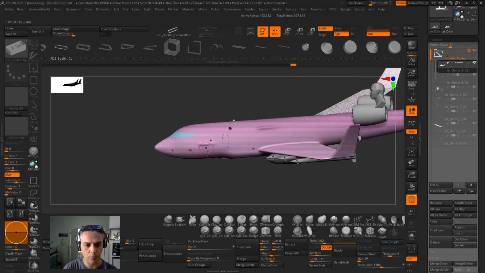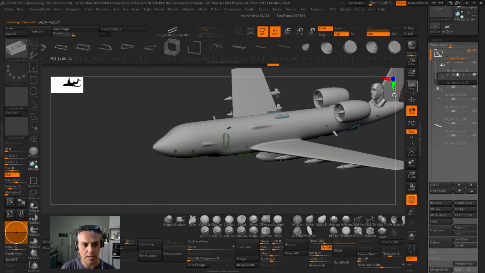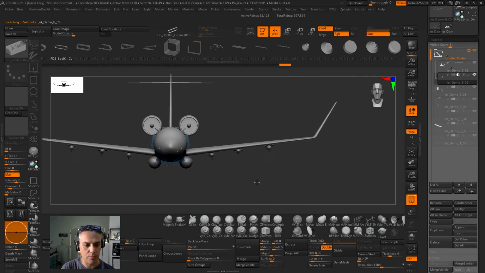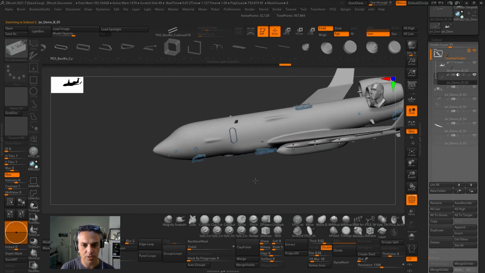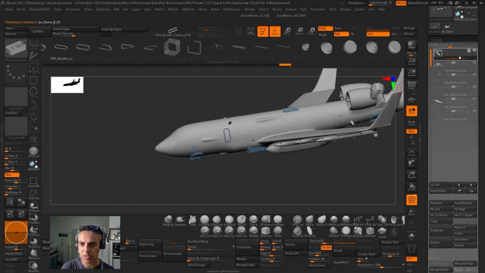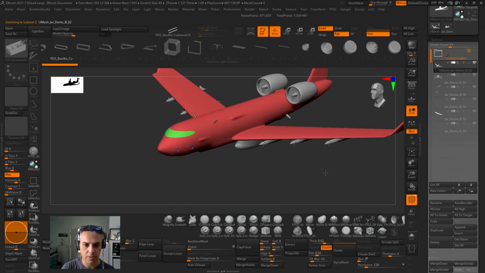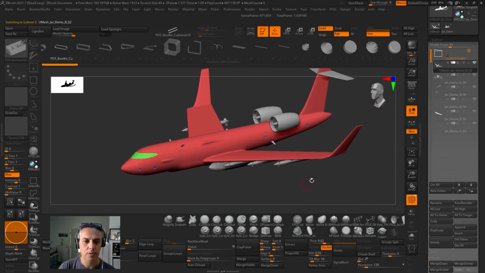Okay, so now we only have two polygroups, and then when I go there, I'm going to Control W so that all these booleans are one polygroup as well. So it's easy for me to select once I split my groups. I'm going to boolean this folder. Great. So now we're good. This looks cleaner. Okay.